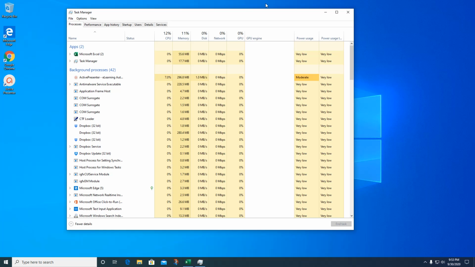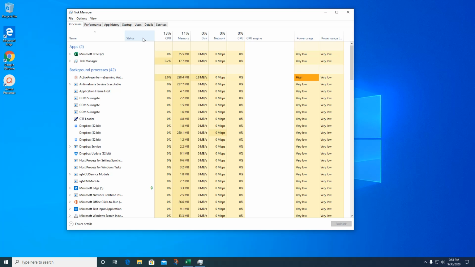So if you're playing a game and it locks up, and you press Control-Shift-Escape to bring up Task Manager, if it comes up behind the game, you won't see it and you won't be able to use it. So this makes it so Task Manager always shows up the top level. So whatever's locked up will be behind it, so you can always get to it. So there we go.